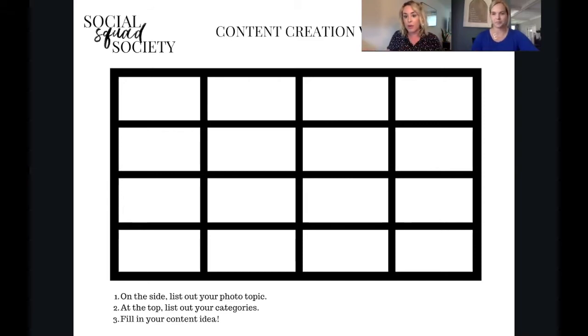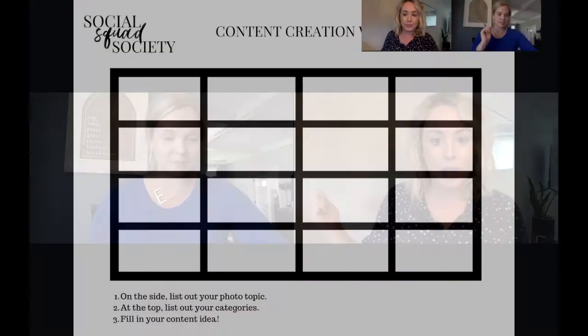Now we're going to come up with our photo topics, and Emily is actually going to write down everything, and we're going to fill in this grid, which is an entire month. You're welcome. Let's do it. All right, so Emily's going to start filling in the grid. So what should our 4 photo topics be every month?